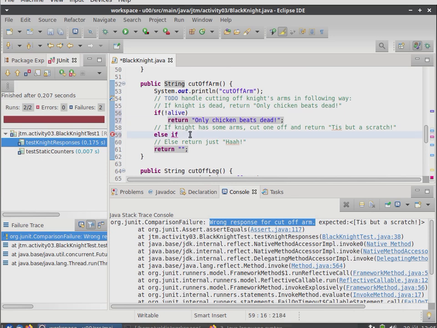So instead of else if, you check for example arms. Some arms, from a Java perspective, means the number of arms is larger than 0.